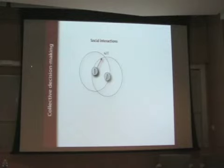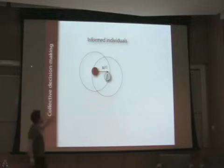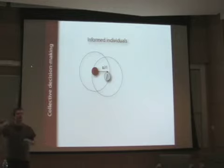So they have the social interactions as I previously described, but individuals with information also have goal-oriented behavior. They may want to move in a specific direction. And we're not defining who has information and who doesn't. It's a very generic model. This could be a very transient thing. You may have spotted a predator or a food source, or it may be some sort of long-term memory. It may be cells, for example, that have the machinery to climb a gradient, and other cells that do not.